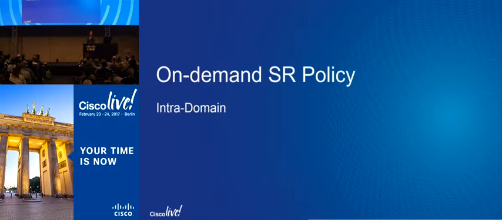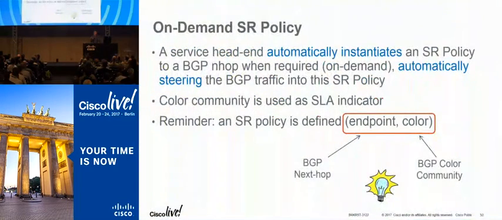Okay, now I want to automate this. How can you do this? You can do this for LISP, but I'm going to explain this for BGP. I'm the ingress router, and I'm receiving BGP routes. These BGP routes have a next hop, so they tell me where I want to go. If these BGP routes are colored with a color community, and I know that the color green means low latency, that's it. On demand, I receive the BGP route to the next hop, San Francisco, color green. I just need to know that green means low latency.